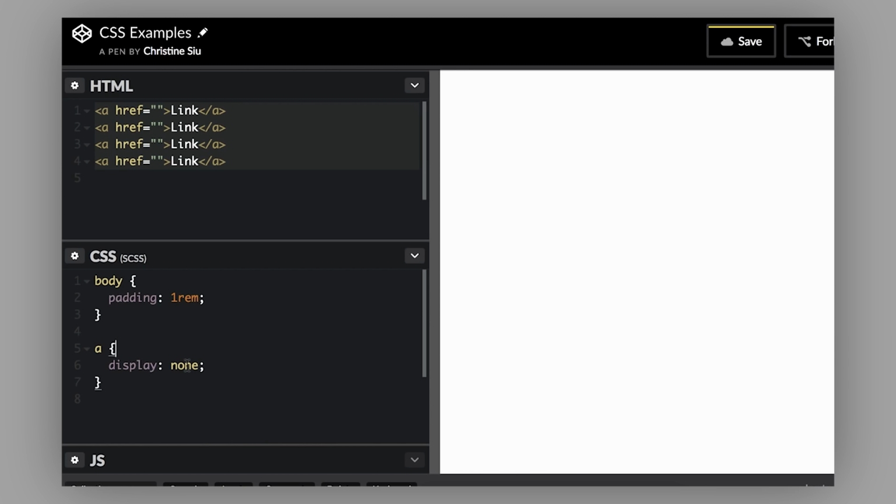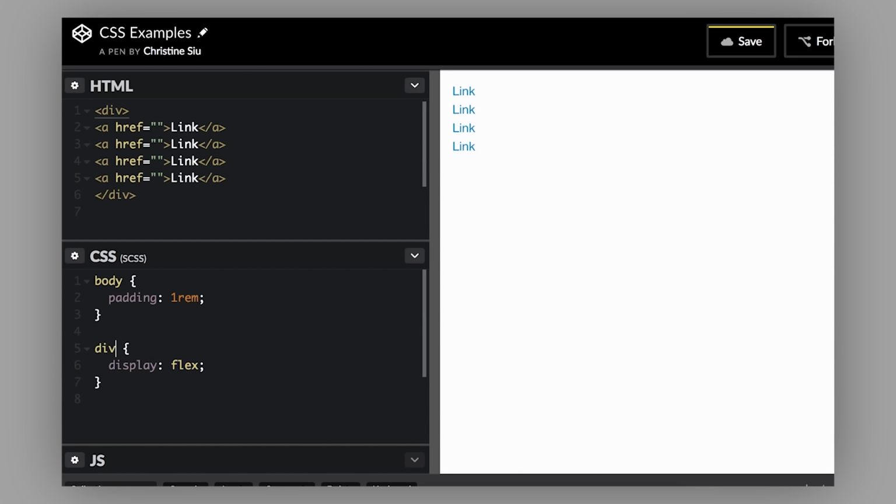And lastly, you can use something called flex as a display value. Flex is a new display mode for CSS3, and you wouldn't typically apply display flex to a link item. Usually you would apply flex to a container. So let's create a div and then put all of our links in here.